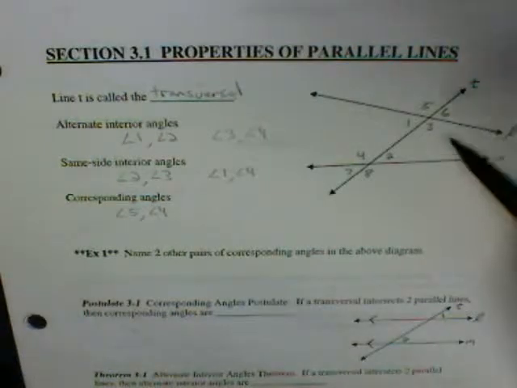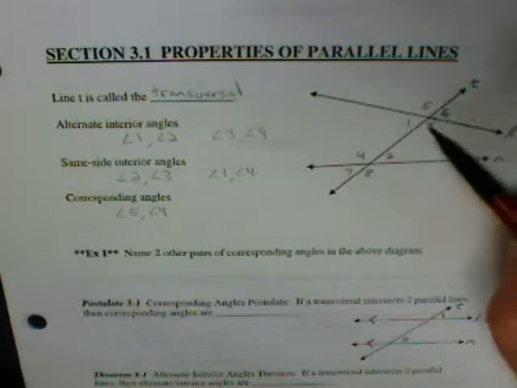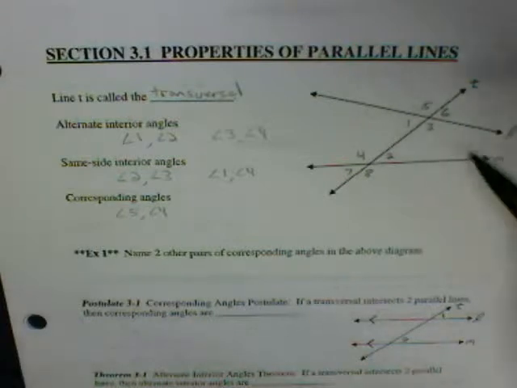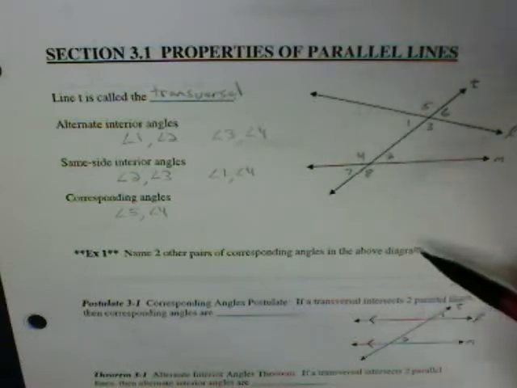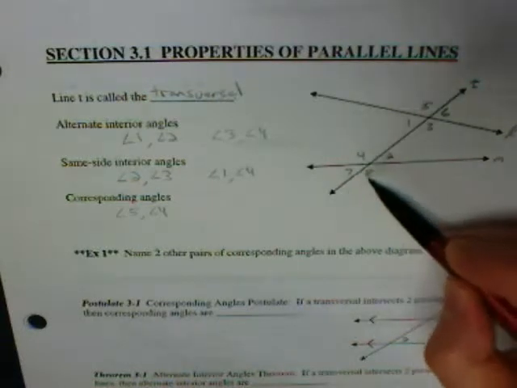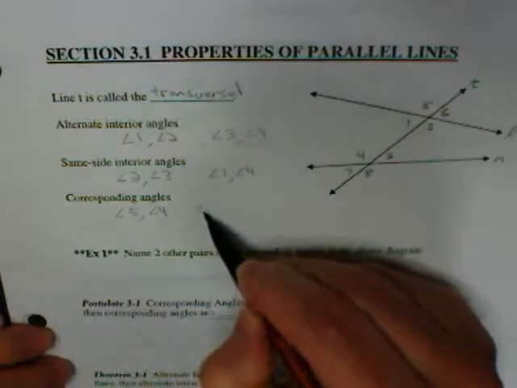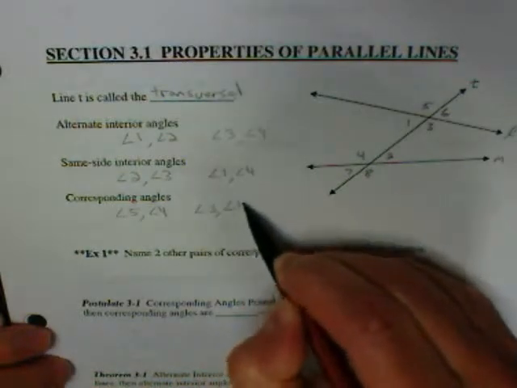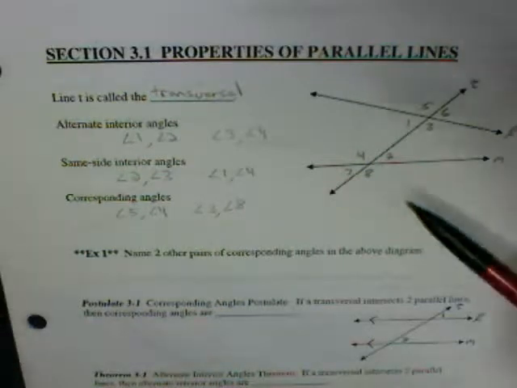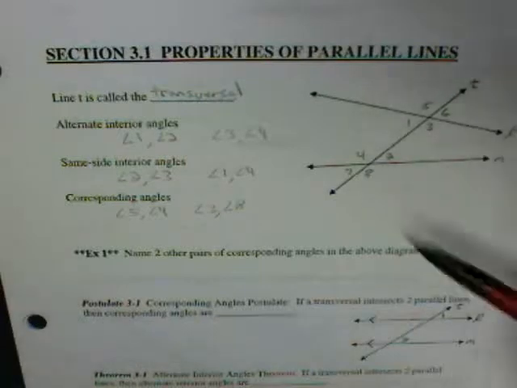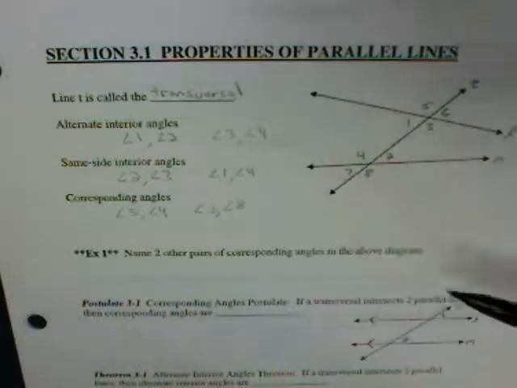For a second pair here, we'll look at angle 3. Angle 3 is in the bottom right for this cluster, which means it has to match up with the angle that is in the bottom right of this cluster down here. So this one here, the bottom right, we're looking at angle 8. So angle 3 and angle 8 together make a pair of corresponding angles. Corresponding angles are a little different because they actually have 4 pairs created, not just 2 like alternate interior or same side interior. So there's actually 4 pairs of corresponding angles.